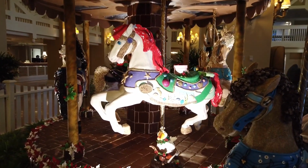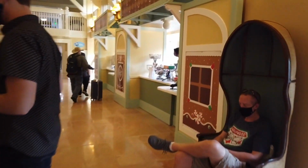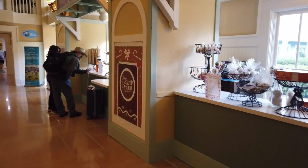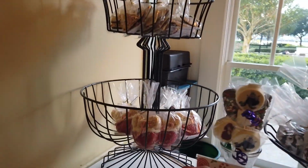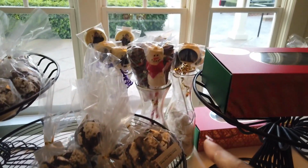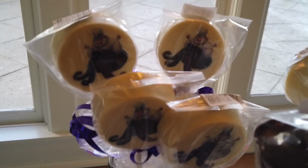But that's not all. There's not just this incredible display. There's also treats and cookies and deliciousness. So if you come over this way, they actually set up an annual little shop thing like they do at the Grand Floridian as well, where you can get different treats, including Rice Krispie treats decorated like characters. You can get peppermint bark, you can get Linzer cookies, you can get a Mickey gingerbread made out of the same gingerbread as the display, snowman cake pop. What is this? Why? Why?